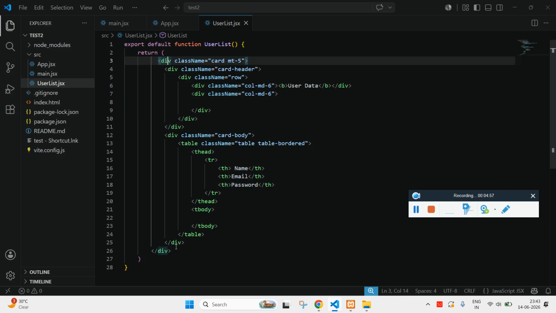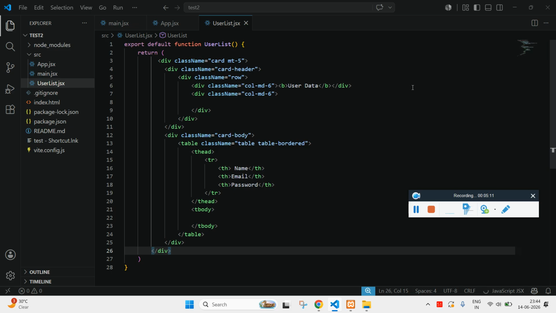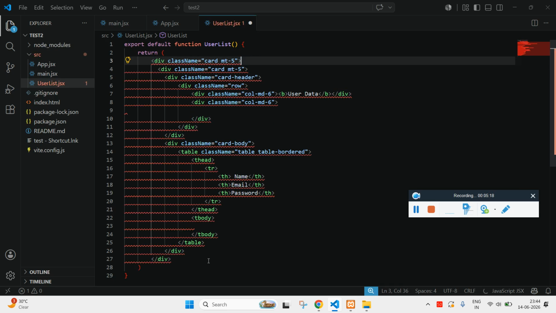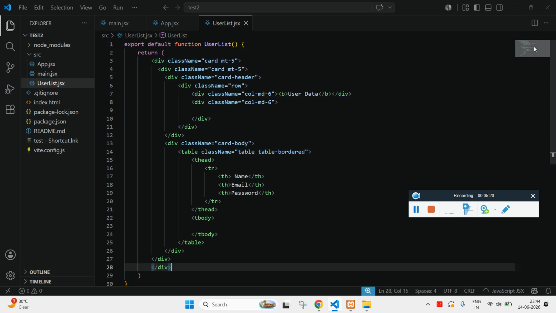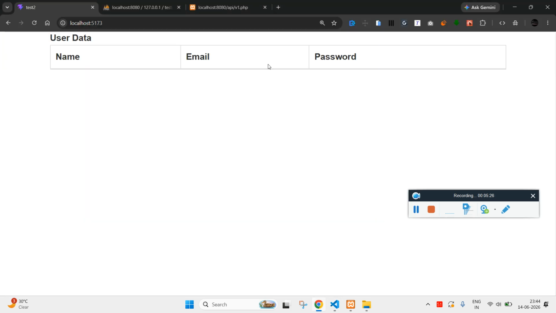If you want, you can just surround them inside a container. Leave it as it is, or else we'll just copy paste this and make sure this div gets closed, and we'll give class container so that we can see some padding on the left and right.